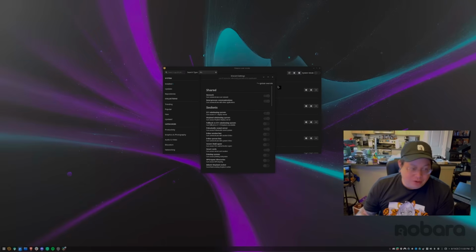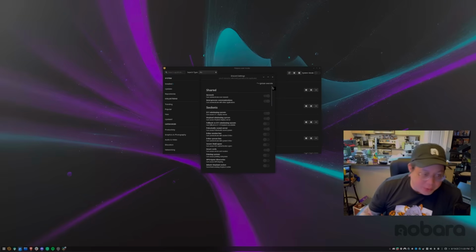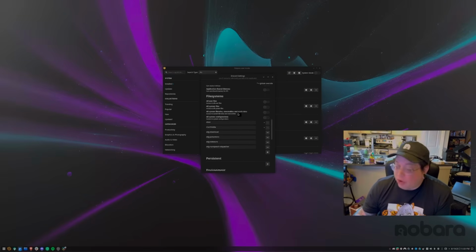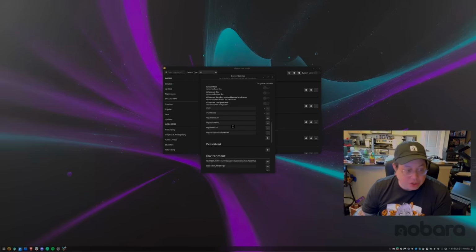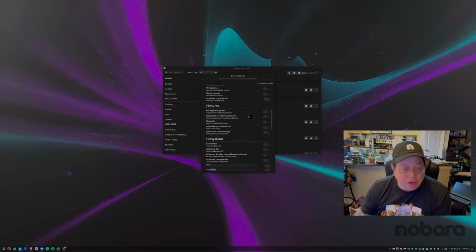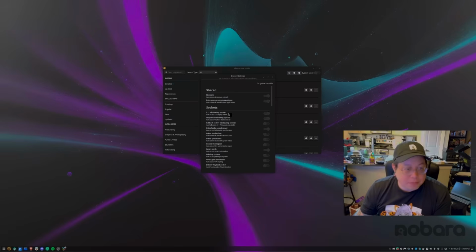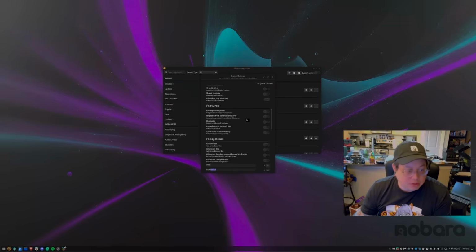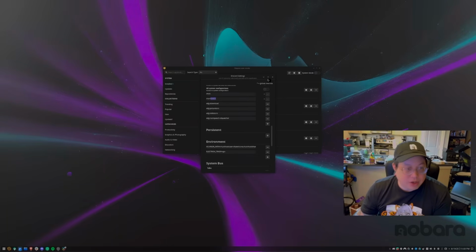Anyway, so you have all your toggles here. And obviously, if I want to be able to share files, I have to allow it access to those file locations, which is why you've got access to my mounts, or access to my run media, access to my user. Well, I'll give it access to my user files. I've installed and removed it a couple of times, so there we go. Now it has access to my user files.